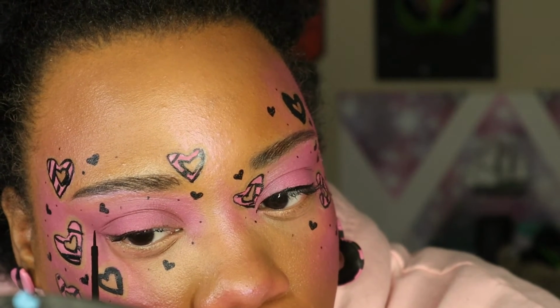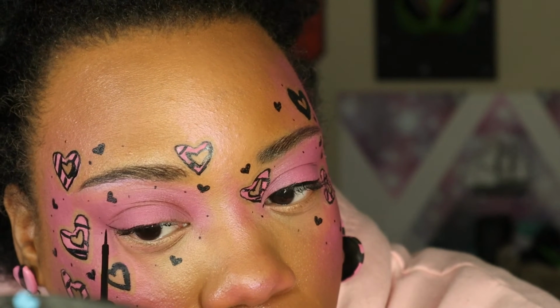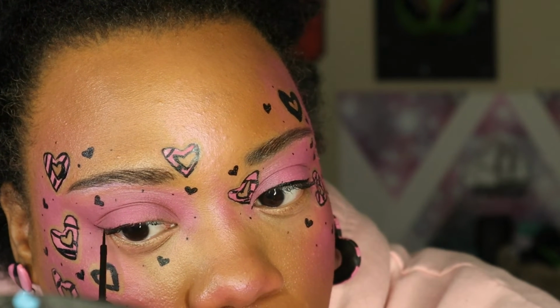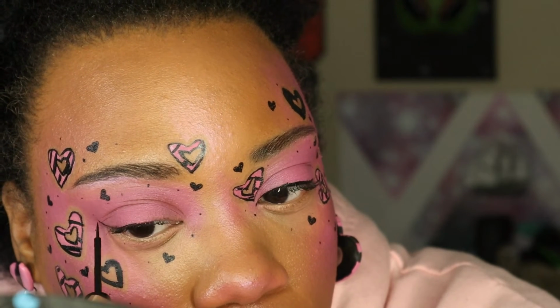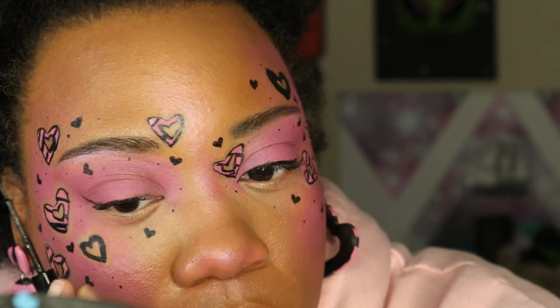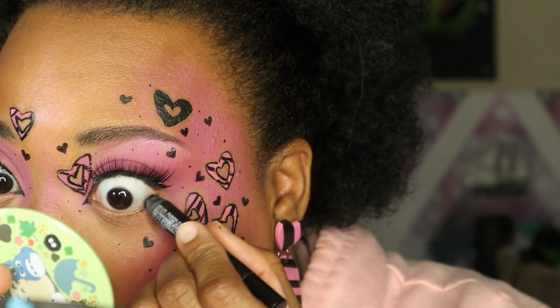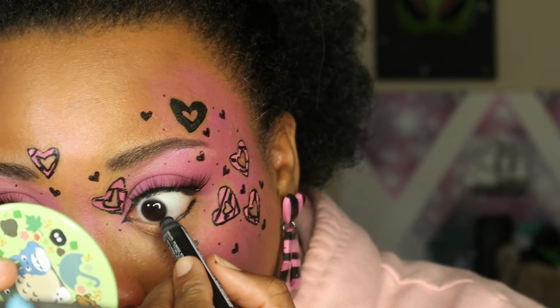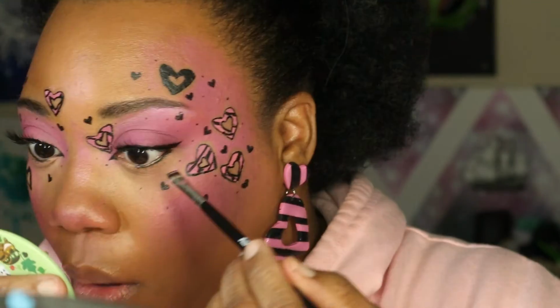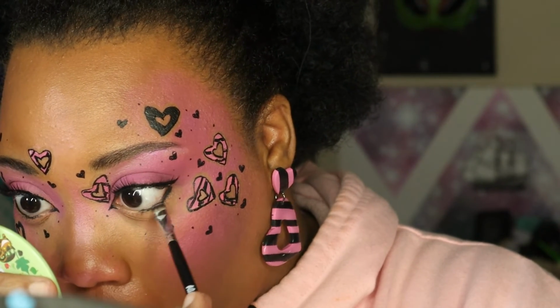My actual eyeliner was pretty simple. I did extend my inner corner, but the actual wing wasn't very long at all, and I put on my lashes off camera. Once I was done with that, I filled in my lower lash line with a jumbo eye pencil, a matte black one, and I set that with a matte black shadow, just making sure my inner and outer corner were connected.